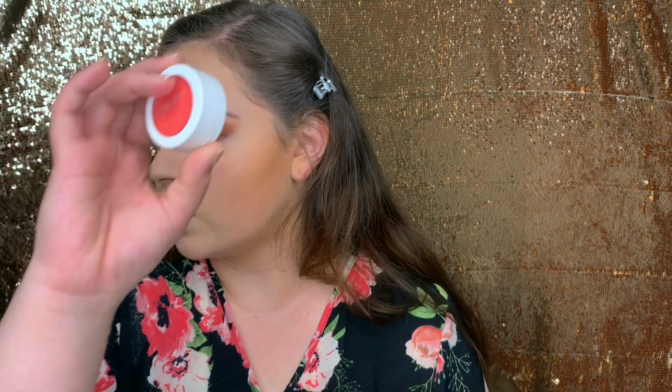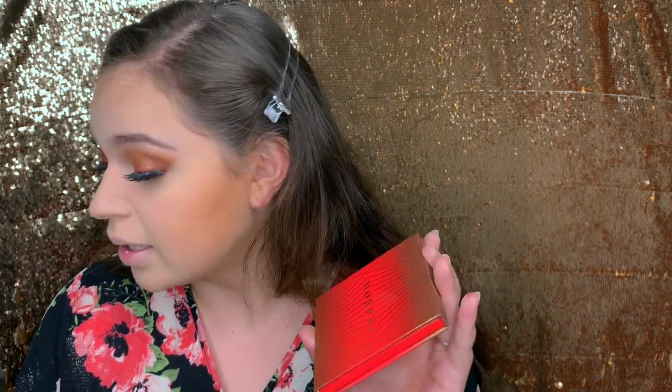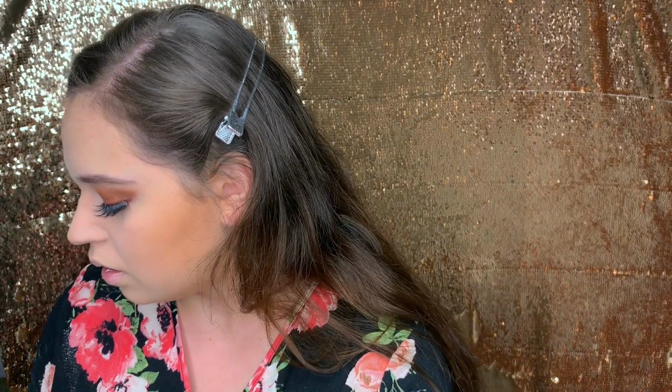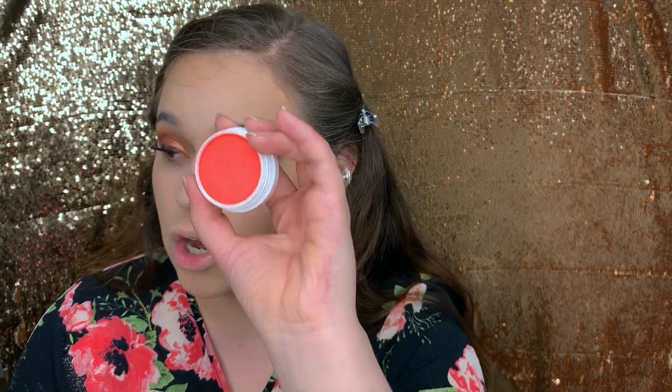I don't have a new blush to try out for you guys, I don't think, anyway. Sometimes I buy makeup and literally forget about it. I haven't used this one in forever. This is the ColourPop No Vacancy blush. I got this when the Sweet Talk collection came out, and I haven't used it in forever, so I think I'm gonna go ahead and use that now. To be honest though, I don't know where I'm gonna store this in my bronzer drawer because it's too big. Oh, it's just gonna have to go on the blush side. Anyway, this is the ColourPop No Vacancy blush.